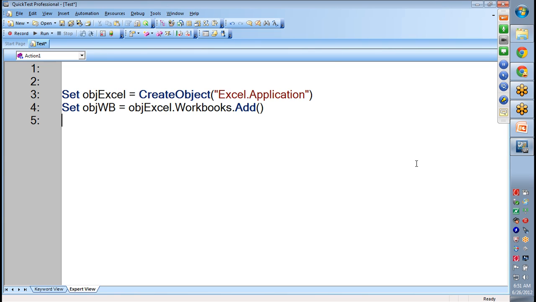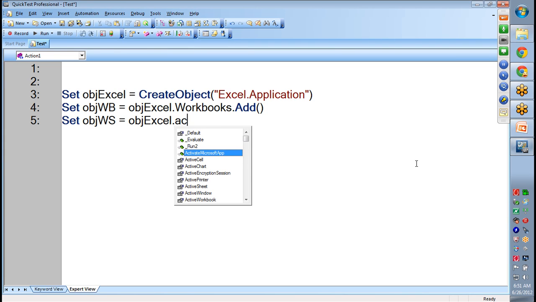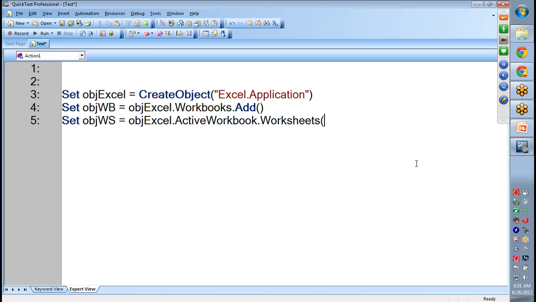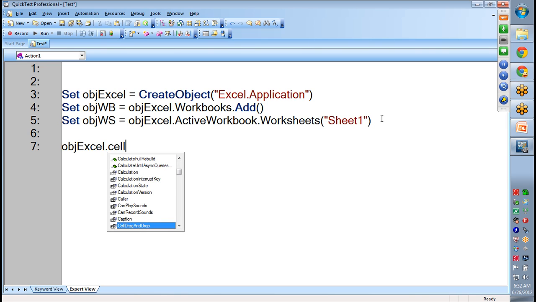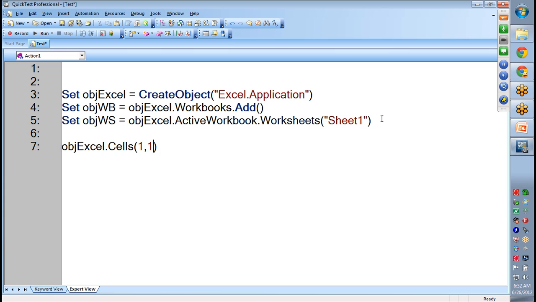Then set object worksheet equal to object Excel.ActiveWorkbook.Worksheets sheet 1, then object Excel.Cells(1, 1).Value equal to test step.